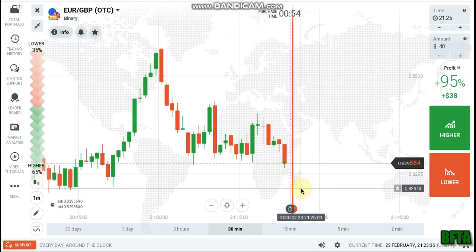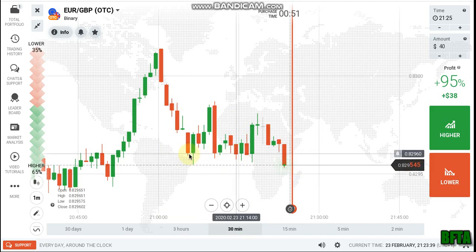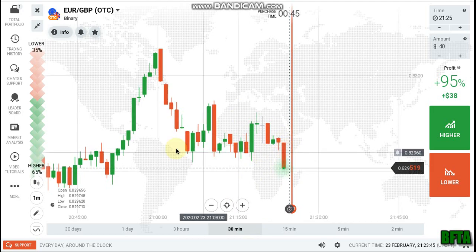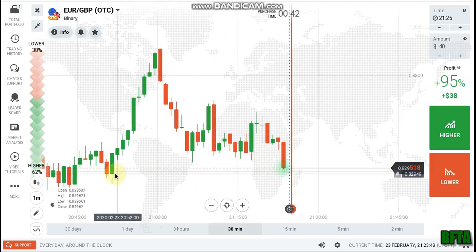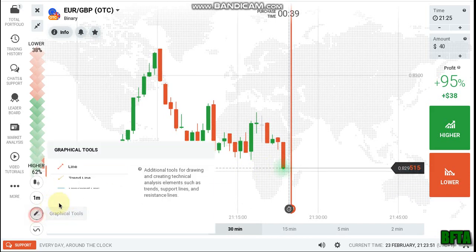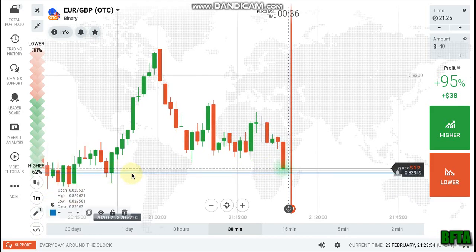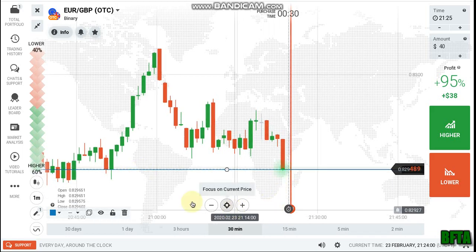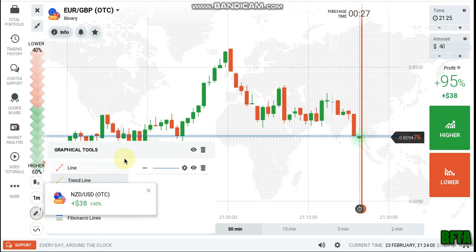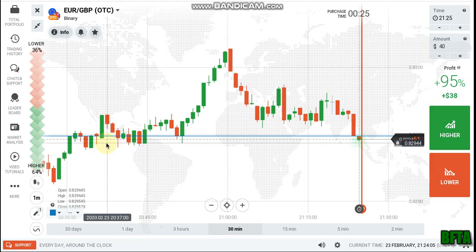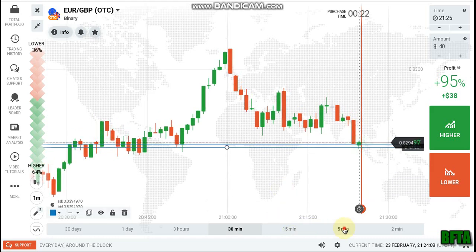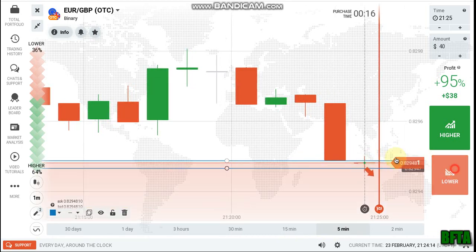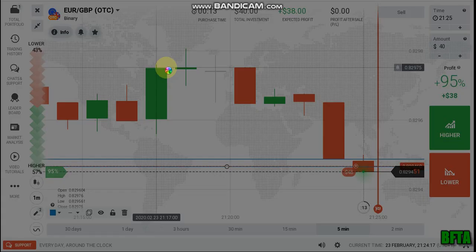A downtrend and a minor downtrend. But the buyers are here. And this is a strong candle. Okay, it broke the buyers area. I think it's going to stop here. Because it broke the buyers area, I look for any rejection, and let me draw it very well so I don't make any mistake. Okay, there's no rejection, and it closed exactly at the buyers area, so I'm going to place a put option.